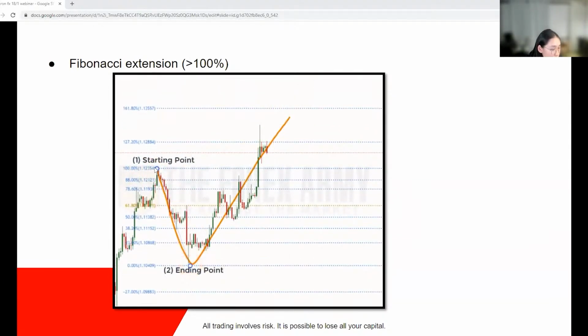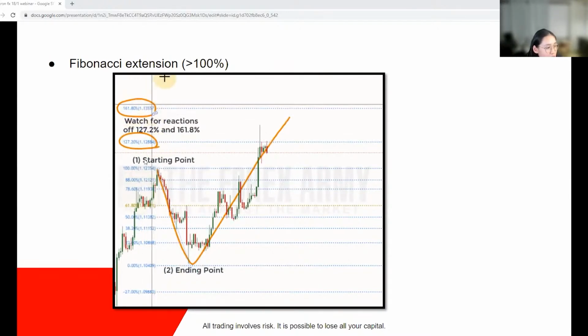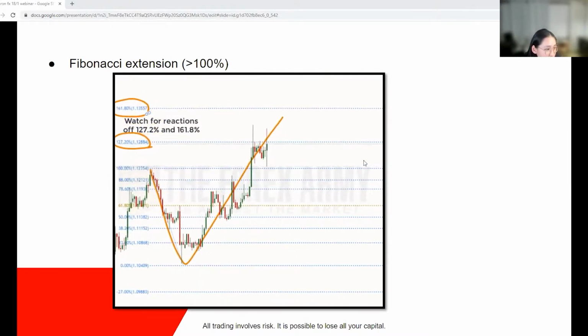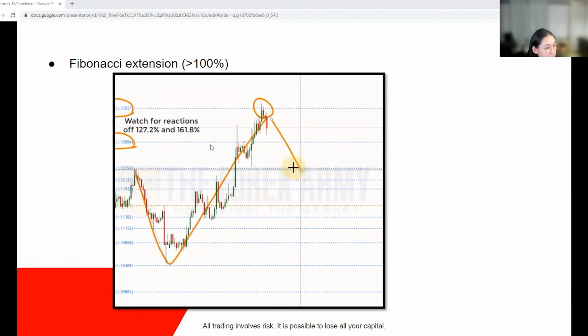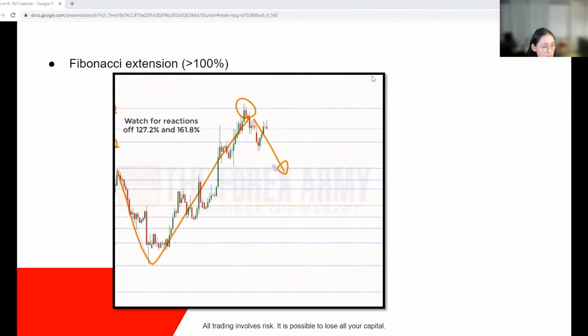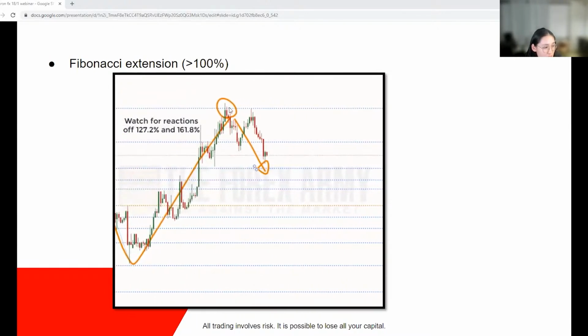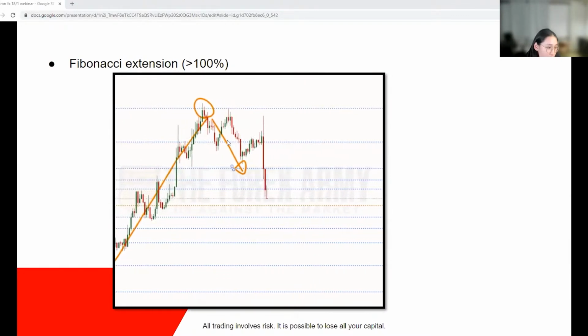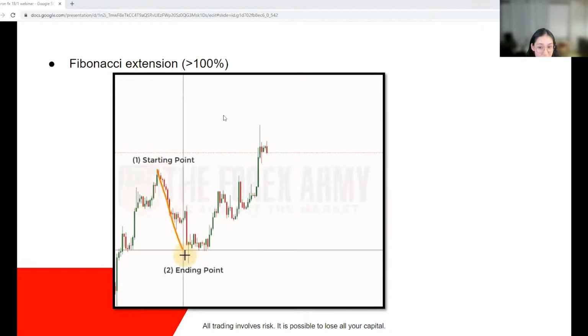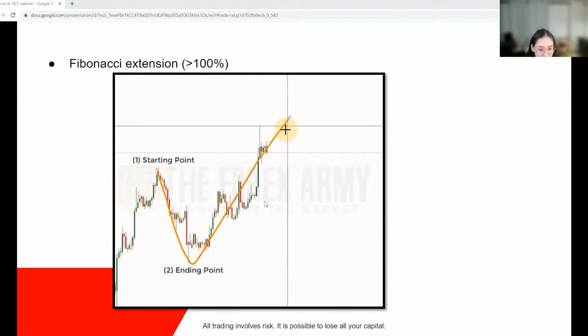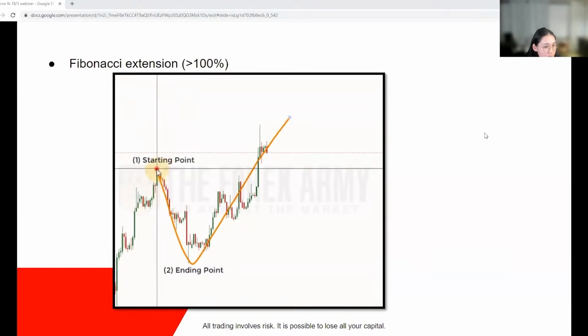So this is our starting point. The shorter end of the tick is your starting point and ending point. And then price will continue to rise from these levels. After it's reached this level, it reverses off it. We can see over here that it tested the level once again, but it ultimately bounced off it to reverse and drop back down.